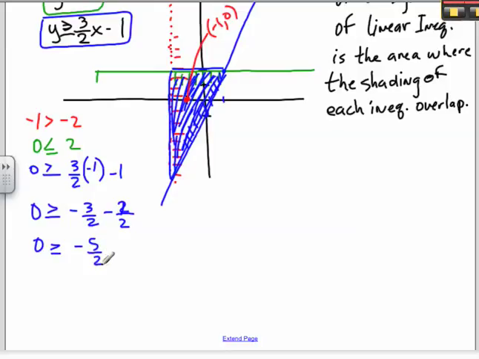Okay, so you can see that that point that came from the shaded area, if I plug it into any one of those inequalities, it gives me a true statement. All right? Okay, guys, good job. That's what we're going to be doing today, and I'll see you at the first example.